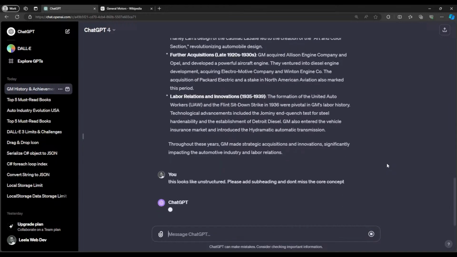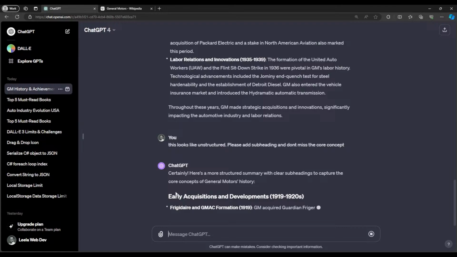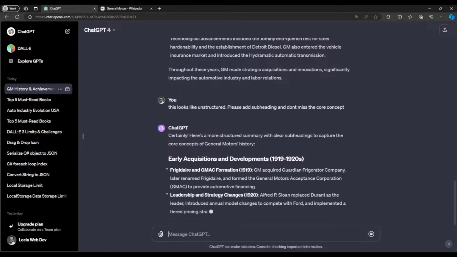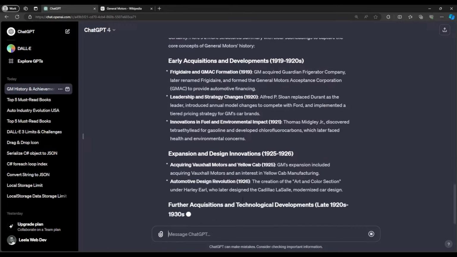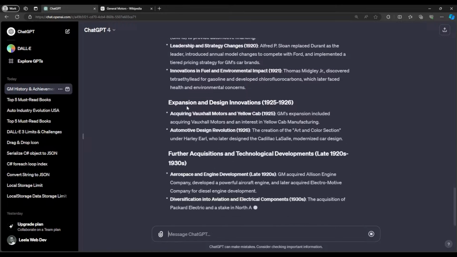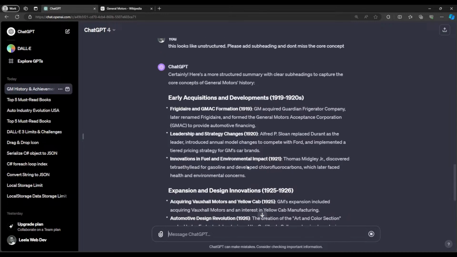Now it is giving you the subheadings and all those things. So this is how we can summarize articles in ChatGPT.